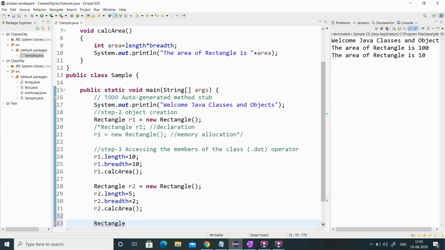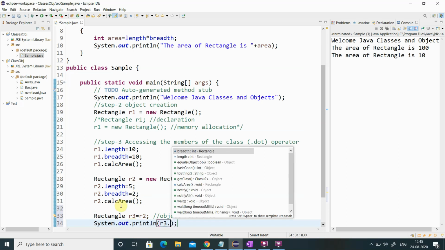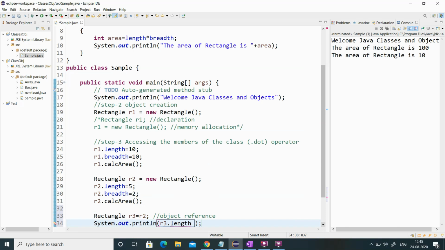There is another way you can create the object. I am using Rectangle R3 equal to R2. I am assigning object 2 to object 3. This is actually called an object reference. If I try to print the value of R3.length, R3 is getting a reference from R2.